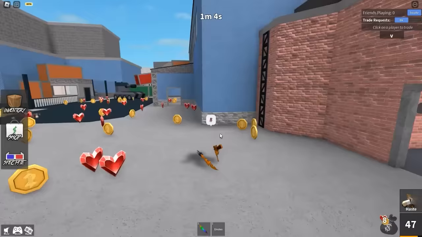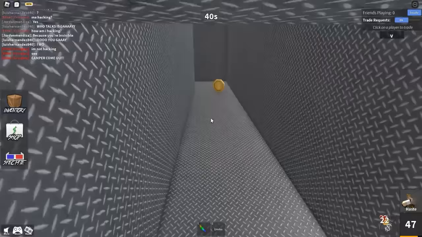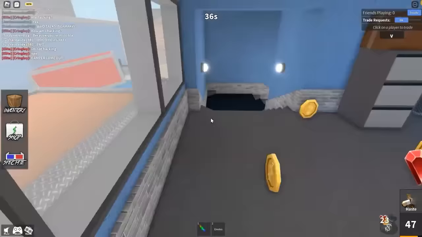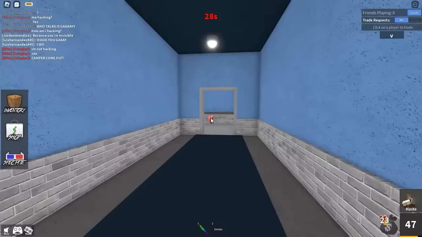Why are there so many coins everywhere? Nicholas, please add something else to the game. Camper, come out. All right, I have no idea where this person is, but I don't think I'm gonna get to them because there's campers in the game, boys. Campers are just all over the place nowadays in Murder Mystery 2. Wait, they're up here. I hear them above me.